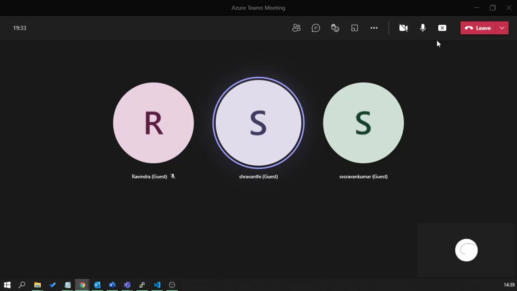I have got it, but can you share your desktop screen so I can see? You have to click here, the up arrow. There will be an up arrow next to your mic.